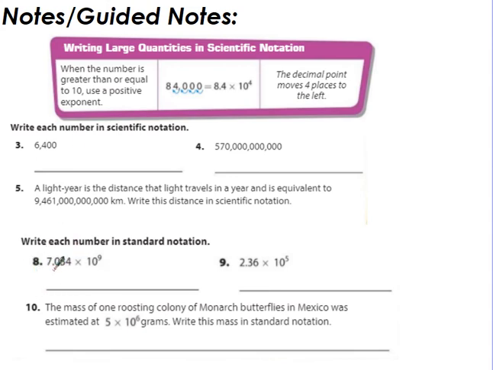So I'm going to move it over 1, 2, 3 times. That gets it to 7,034. So I moved it 1, 2, 3 times. I have 6 more times to go, so that means I have 6 zeros. So it's 7034 plus the 1, 2, 3, 4, 5, 6 zeros. And that's done. That's 7,034,000,000. So this is just another way of writing this.